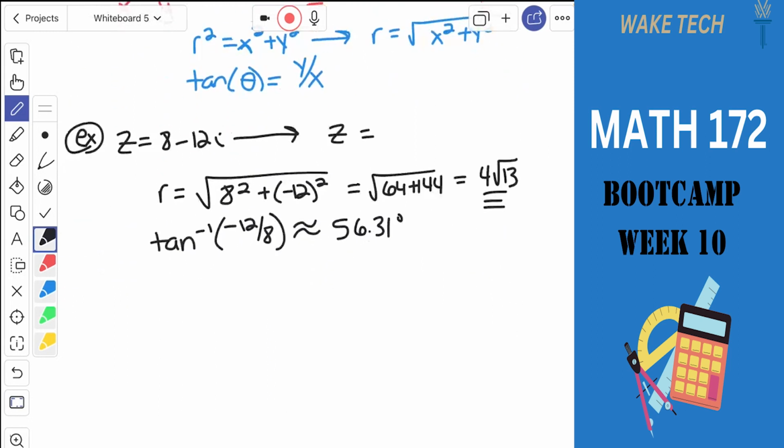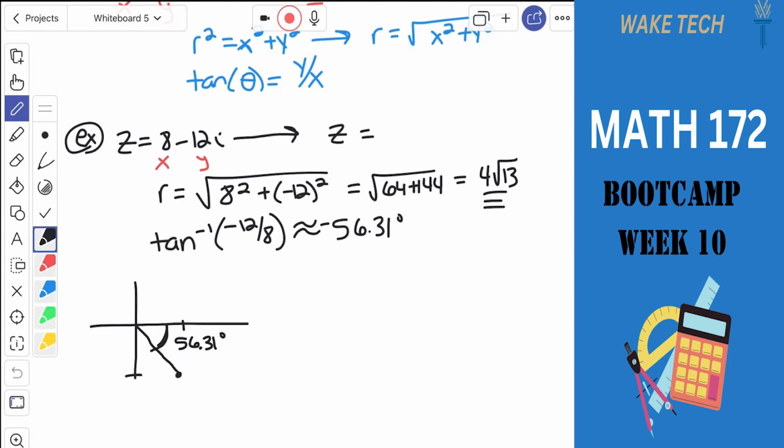Okay, so what's going on? Think of that x and y value like an ordered pair. You'll hear a little bit more to this story throughout the week when you're actually in 172. But for the moment, let's just think of it like an x value with a y value. 8 units to the right, negative 12 units down would put the point, if we were to think of it like an ordered pair x and y, there in quadrant 4. What we've just found is that the angle here is 56.31 degrees.